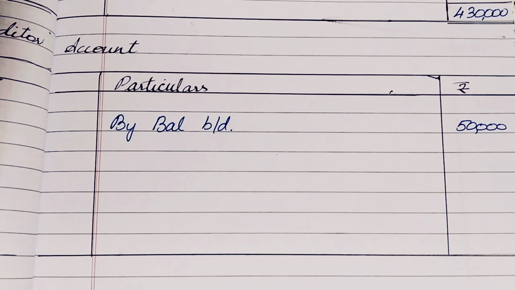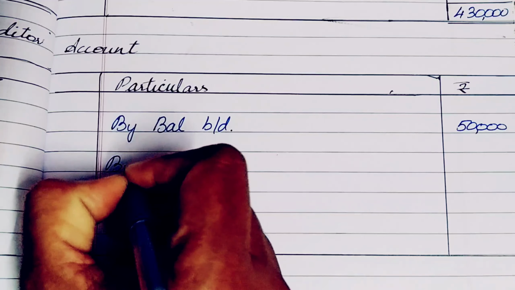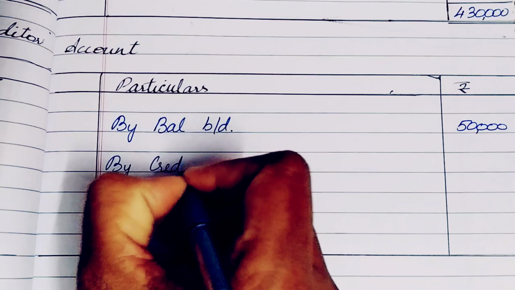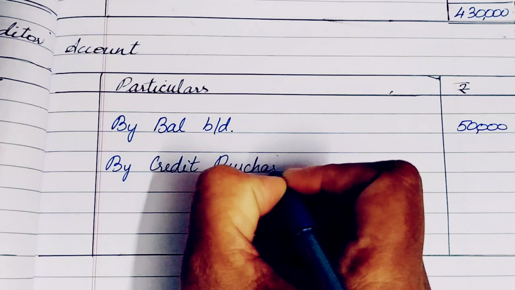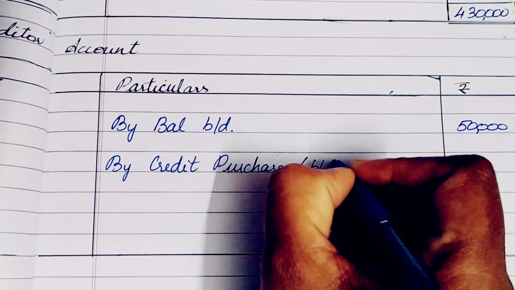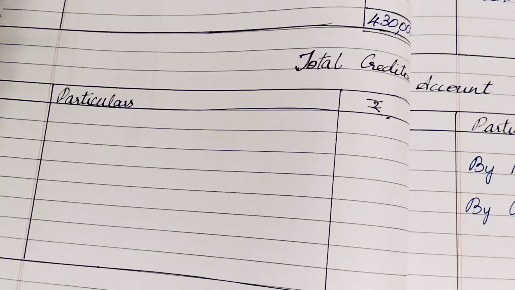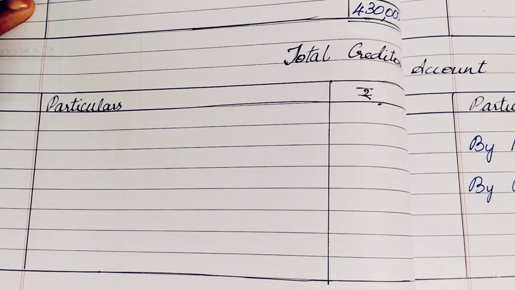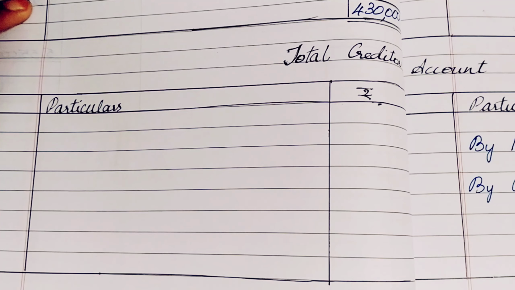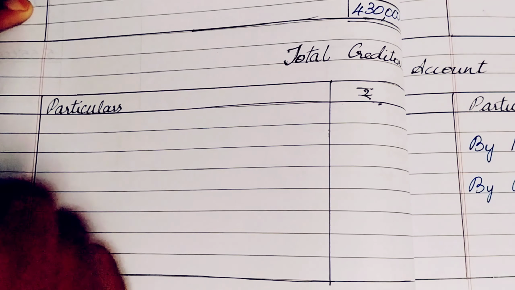Next on the credit side, it's none other than the credit purchases, which is the balancing figure. So with that, the credit side will be over. Therefore, credit purchases is the balancing figure, and we can leave the credit side to rest. Next, let's move on to the debit side. On the debit side, we're going to record all the items which are related to the creditors account. So first in line, I'm going to take the cash paid.